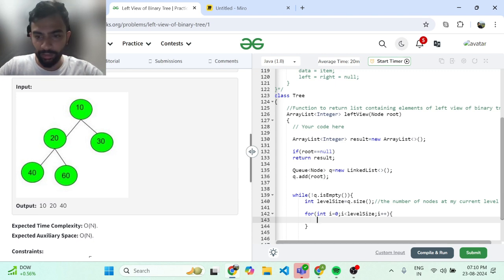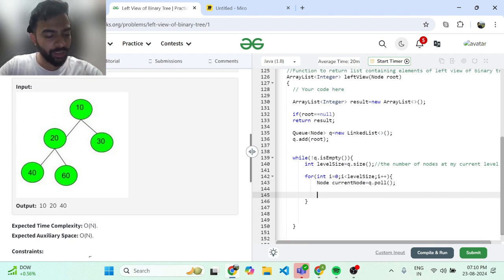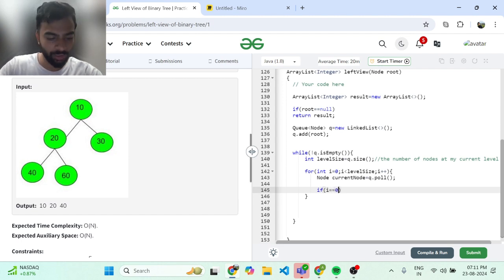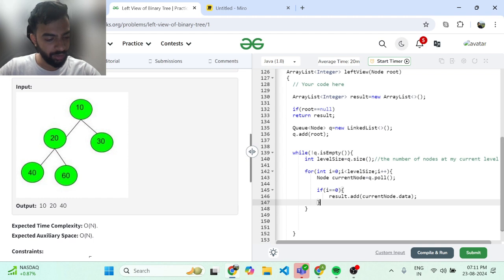After that I can have a current node, equal to removing the first element from the queue, queue dot poll. The first node present in the queue is my left value. So I can have a check like this: if i is equal to 0, I will add to the result list the current node dot data, which is storing the current data.